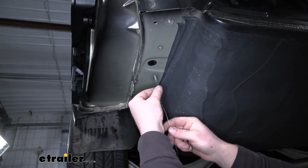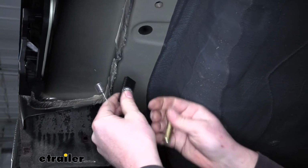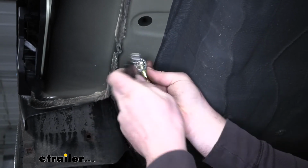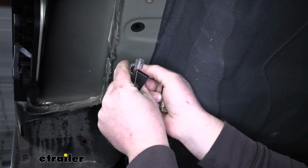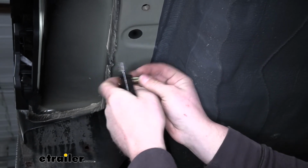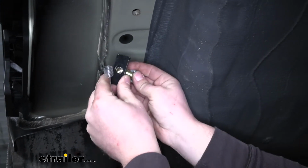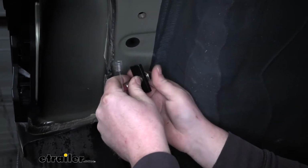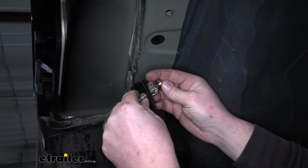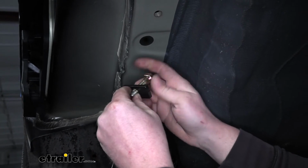What we're going to do is take a pull wire and reverse fish wire our hardware into place. So we're going to have a hex bolt. You're going to want to take one of these locking star washers, put that over the hex bolt, and then one of these spacer blocks will go over the bolt. Then we can thread all of that onto our pull wire. So we'll get that going on there.